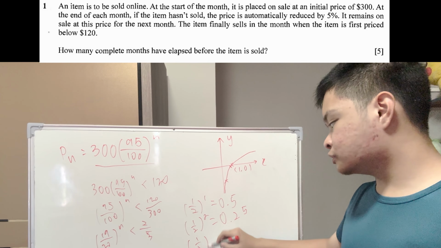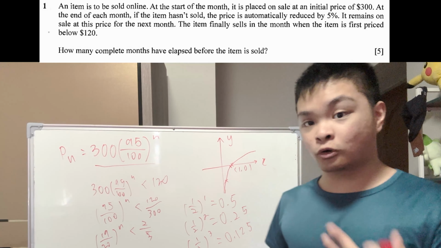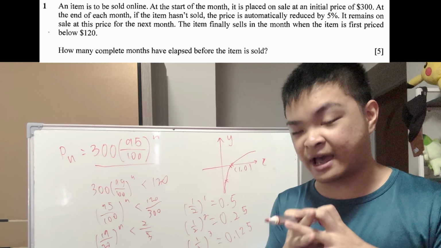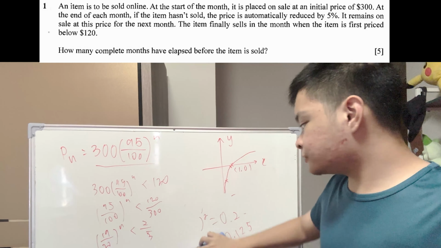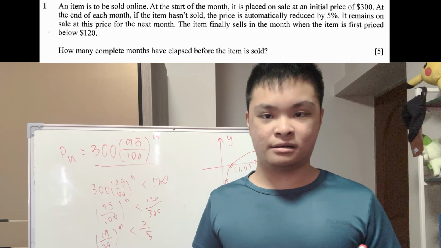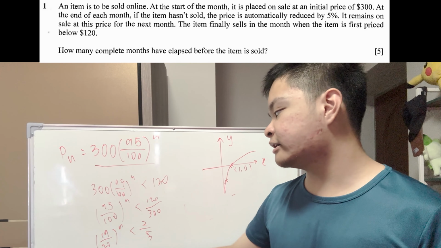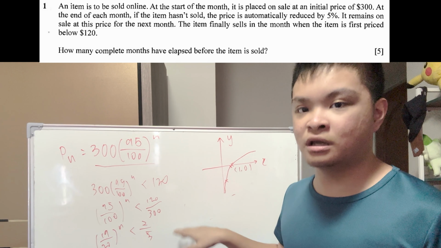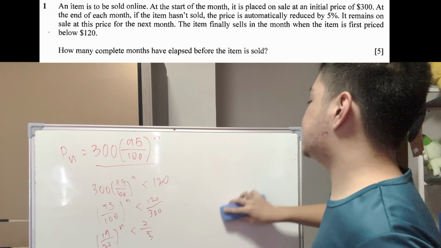1 over 2 cubed. This is 0.125. So, moral of the story, if you increase the power of a fraction, the value of the fraction decreases. Okay? Because the denominator gets bigger. So, if we have 19 over 20 raised to some power n, this n is enough to make it so that the entire value of this fraction is lesser than 2 over 5. So, in fact, we can keep the inequality sign.